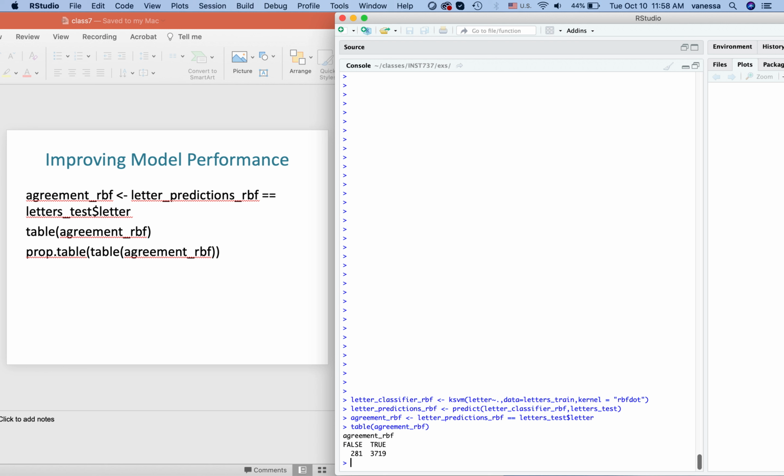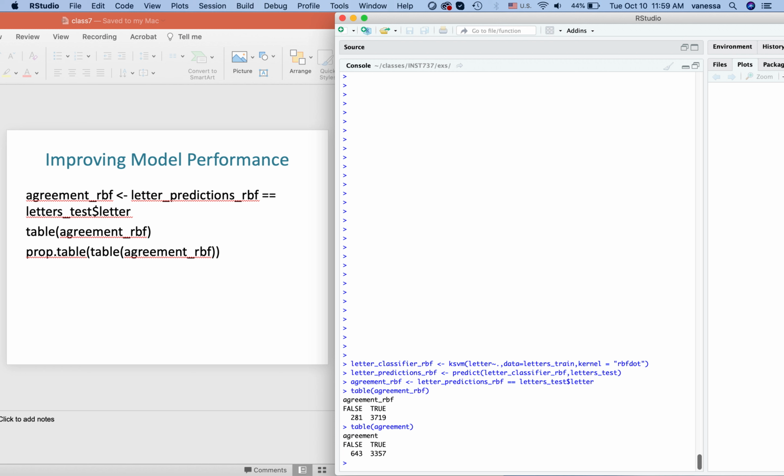and then we can compute the table for this agreement. What do we see? The number of true cases. Let me look for the table agreement for the prior case. So basically the top numbers are the agreement for the radial basis function. The bottom numbers are the agreement for the linear, simpler vanilla dot kernel, right?